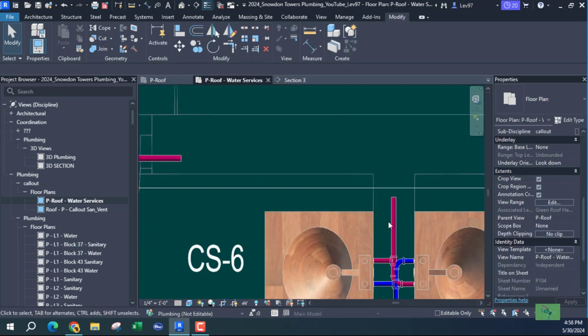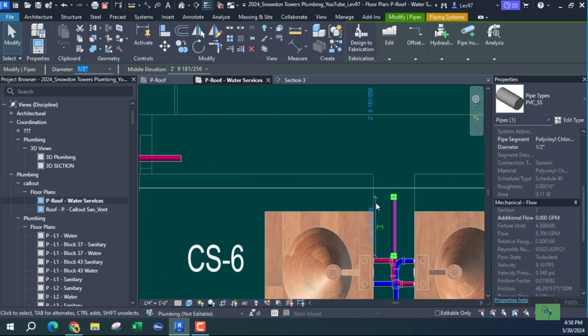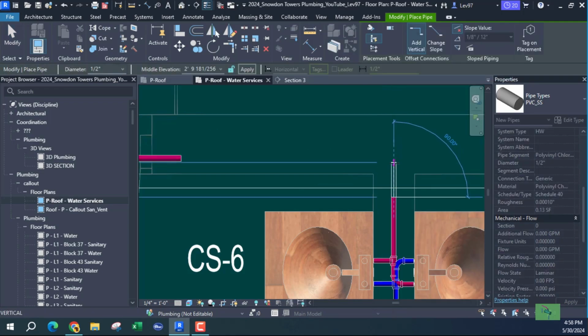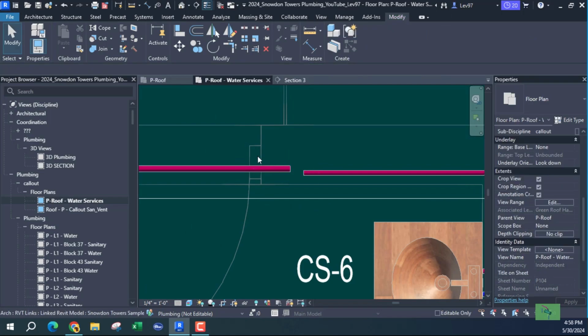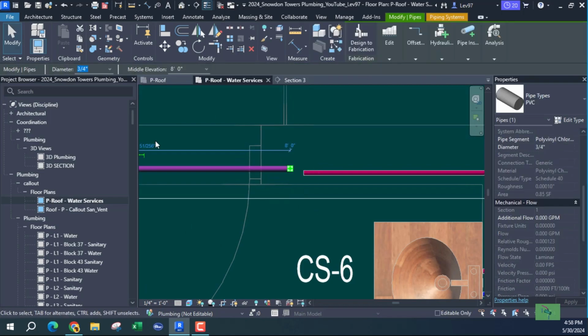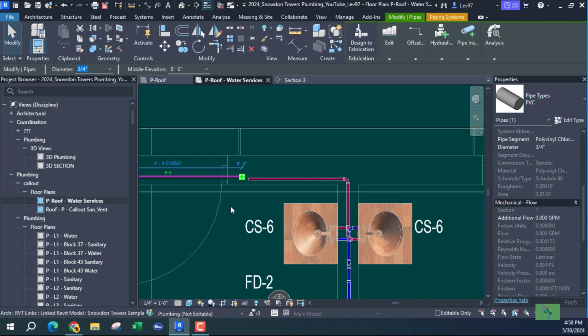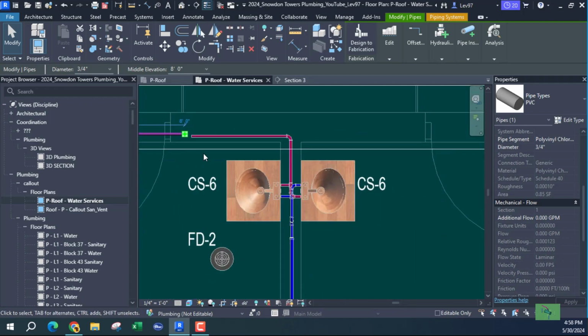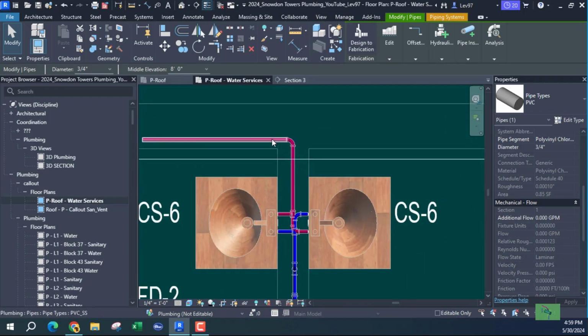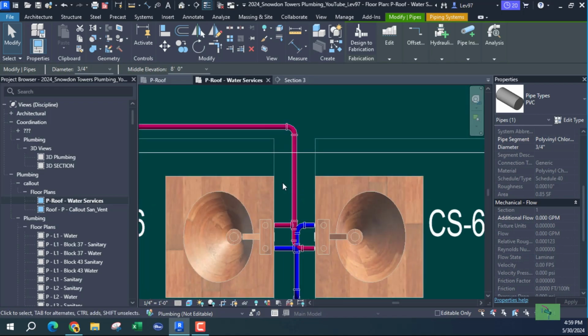And now all we have to do, I want to bring this over and draw this pipe. See. Let's go here. I think this is 1/2. I need to change, let's change that to, I think that I'm gonna change this to 3/4 inch.